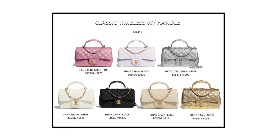Last but not least — what everyone is waiting for — the Chanel mini rectangular classic timeless bag with the top handle. Those bags will be gone in a heartbeat. I would really love the beautiful pink iridescent mini rectangular in lambskin. I know a lot of people love the gold one, as you can see in the bottom right corner — that bag was shown on the runway and I think that one will be one of the first to sell out.